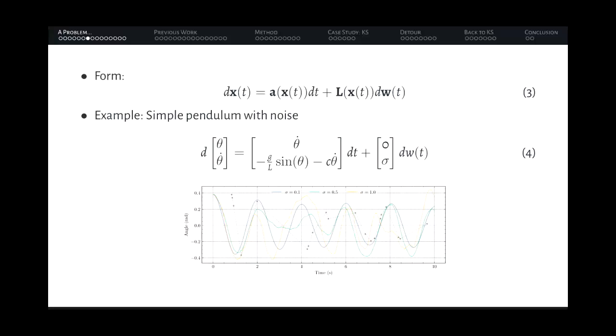And I've got a plot here. Kind of wish the colors were a bit more vibrant, but the colors here are for the pendulum model we had before, but just different scales of noise on the acceleration as we run the pendulum. So when we've got less noise, you get some kind of behavior. You got more noise, you get something a bit more crazy going on. These are realizations from the stochastic differential equation for the pendulum.